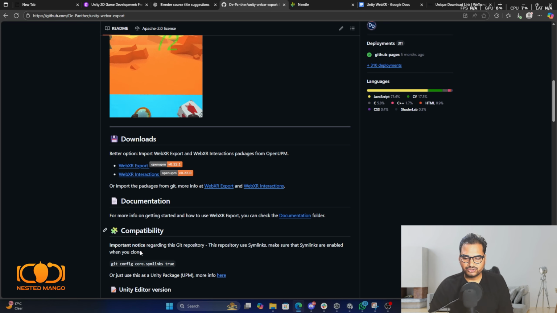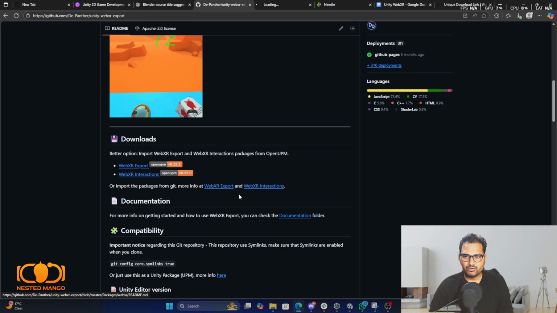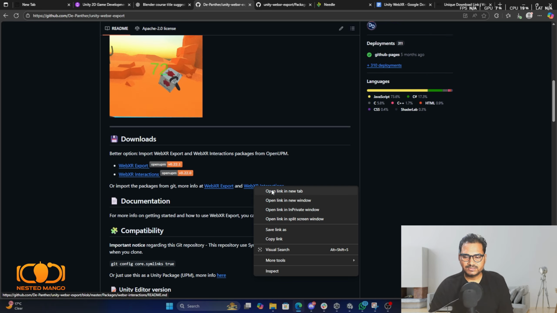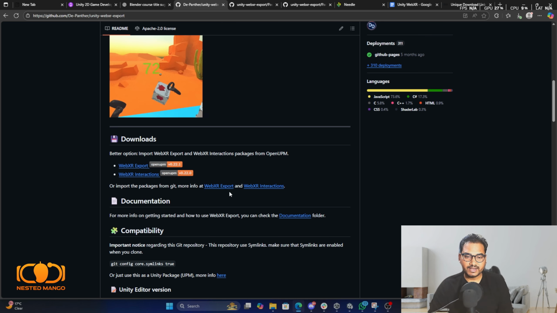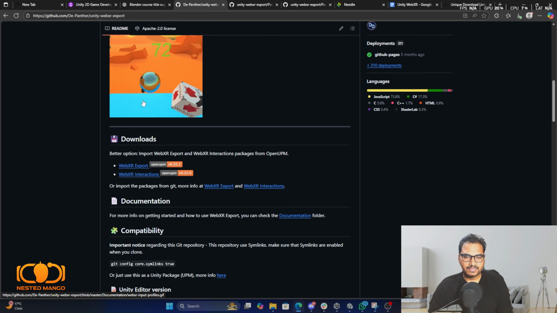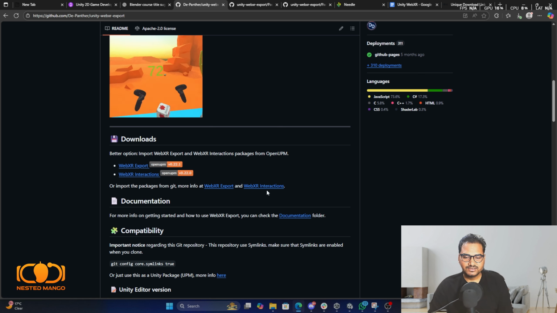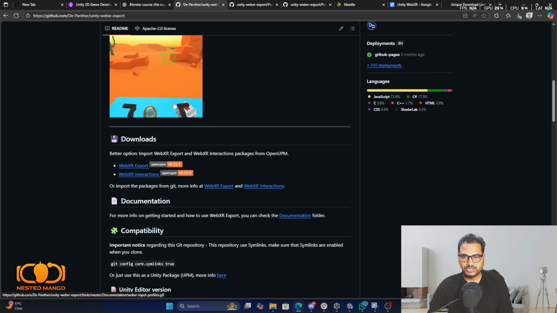So make sure you have installed git, and it is a much simpler way. Just open this as well as this one. Basically, one is the WebXR exporter, which helps us to render, and this one is WebXR interaction. You know very well that in VR there are so many interactions, so this stuff really helps us to interact with the objects.